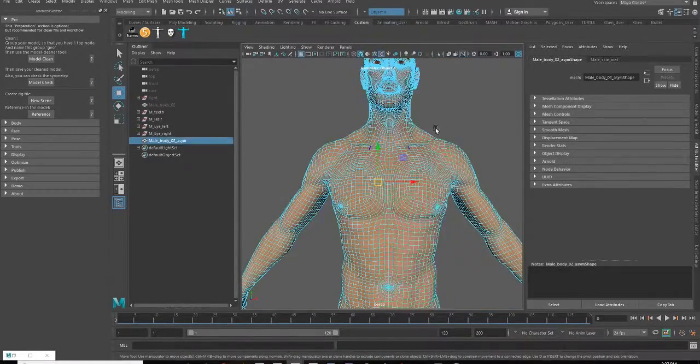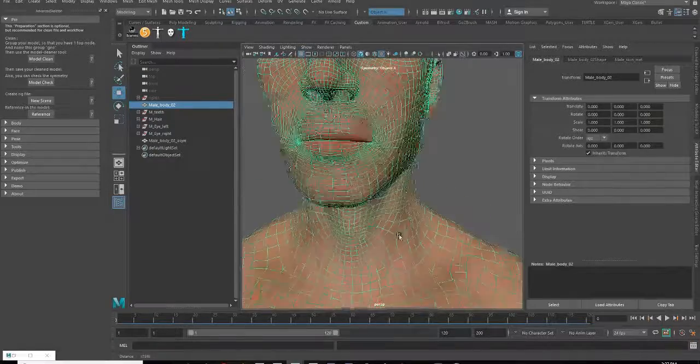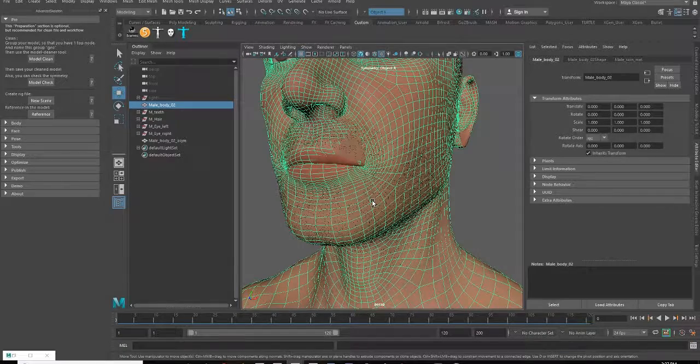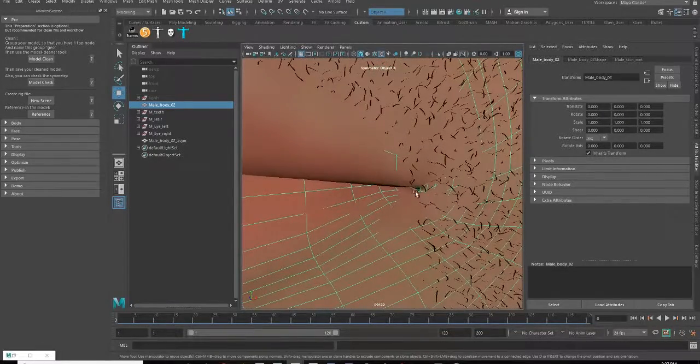So I'm going to go over quickly how I went from this to this model, and you can see it's not perfectly symmetrical. The more you sculpt in an external program, or even within Maya or Mudbox, and you have symmetry turned on, the longer you sculpt, the brushes aren't necessarily as precise as needed, and will eventually become slightly asymmetrical. And that can compound over time, and you'll get problems like this. Especially when it gets really tight, like in the corners of the mouth.